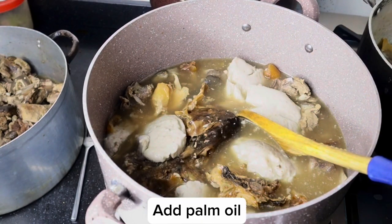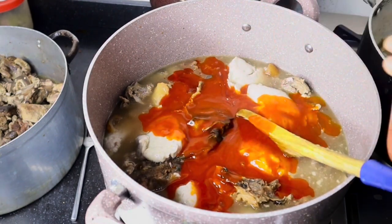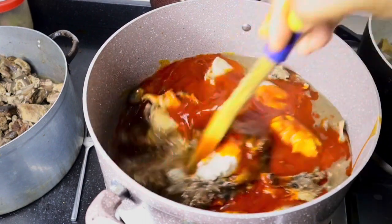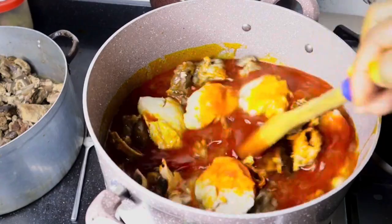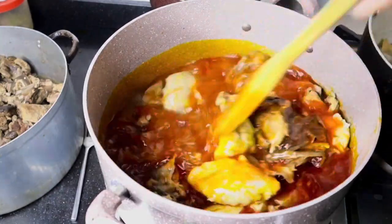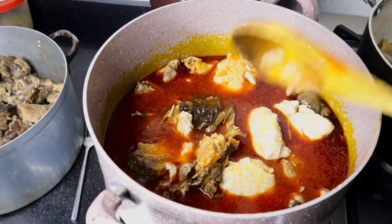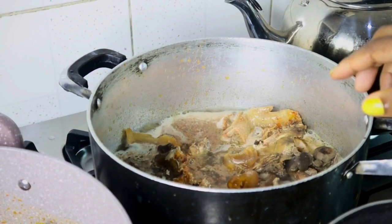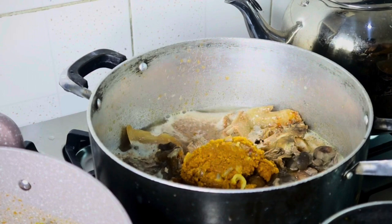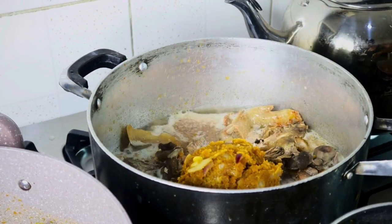So I'll be going in with our red oil. Don't break my rubber. And we are going to cover this to cook. So this side, we'll be going in with our egusi, the fried one. So just add it in. That is what I'm doing.